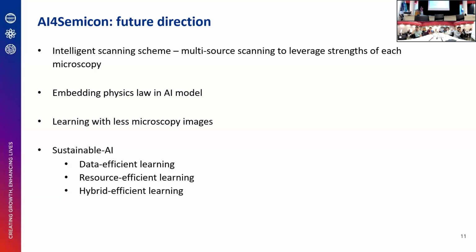So this is also useful because we always think of Gen AI and all to create magic. With some physics constraints, it can be improvised so that Gen AI can capture the distribution well. So I think that's one more thing which I want to highlight, embedding physics law in Gen AI or any AI model. And learning with less microscopy images is also critical because for most AI models, we need a lot of data. Sridhar, you have anything on that point, embedding physics law?